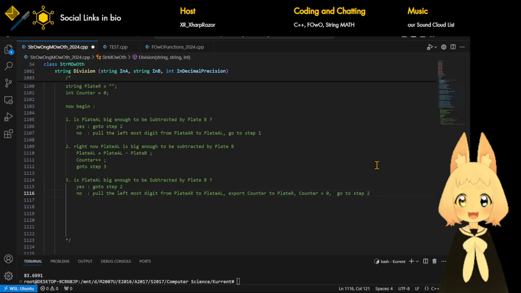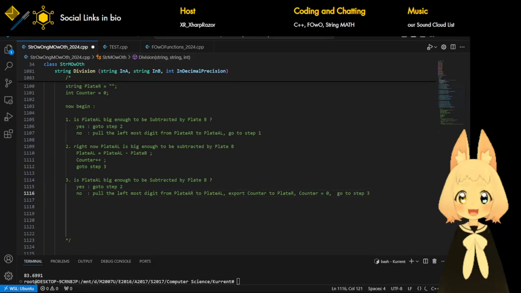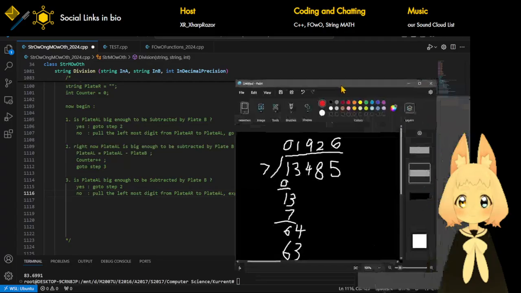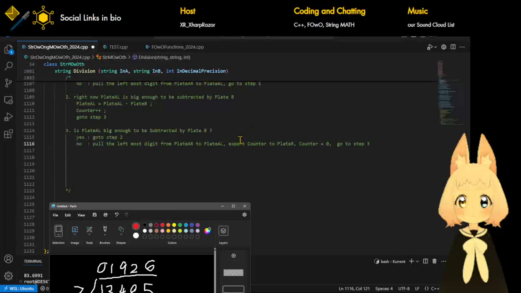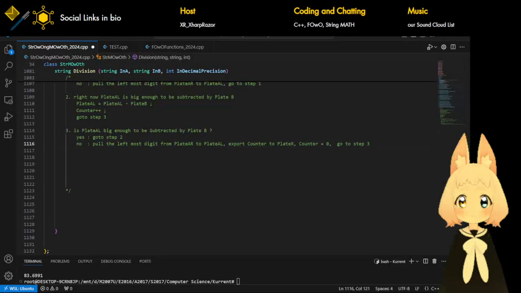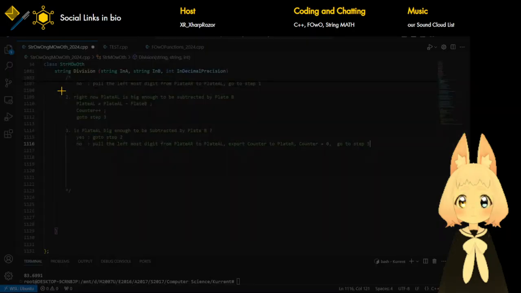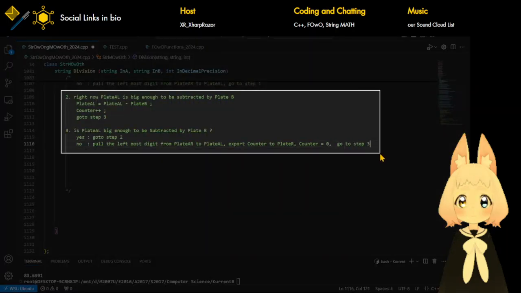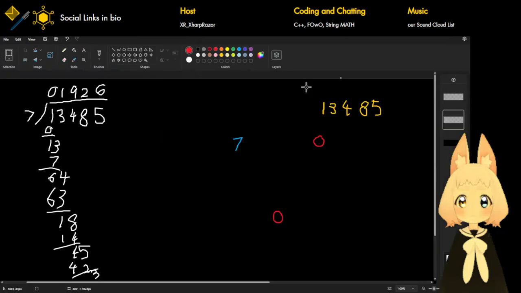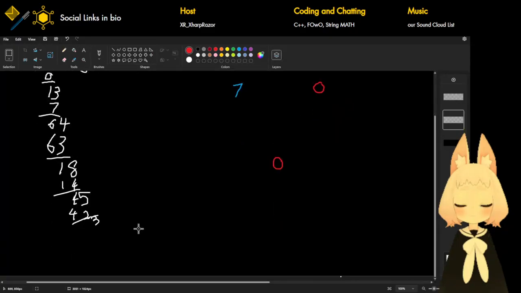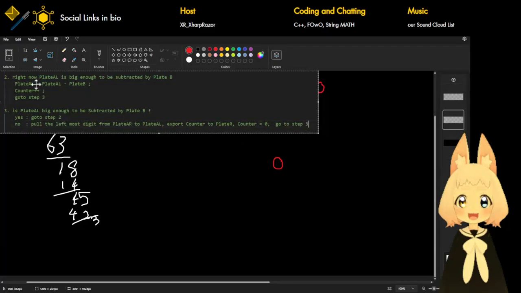And then maybe go to 3 instead. Yeah, that looks better. So you know what? I'm going to take a screenshot, and then paste it over here.